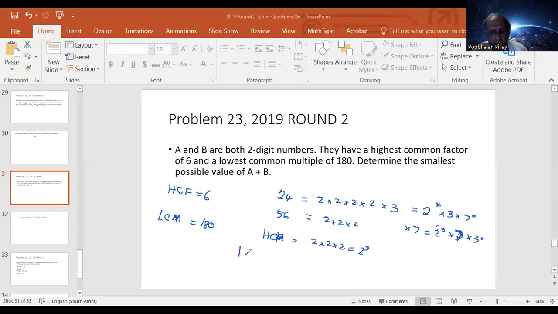And the LCM is you take the larger of these two powers. Now you'll see you got 2 to the power of 4. You take all the 2's that occur, and the 3 and the 7. So you take the larger of these two, 4 and 3, the larger of those is 4, and the larger of 1 and 0 is 1. You must put that. So if you work this thing out, you get 336.